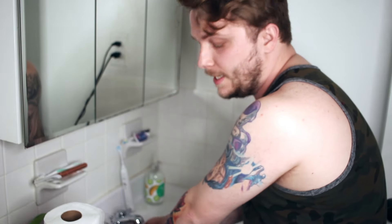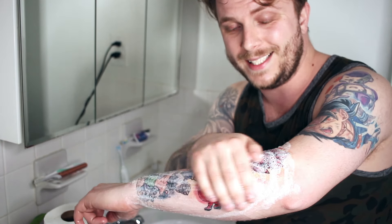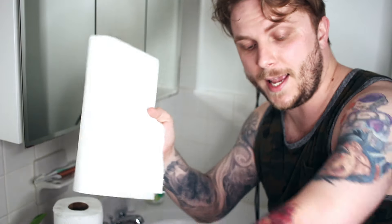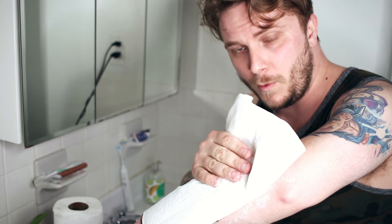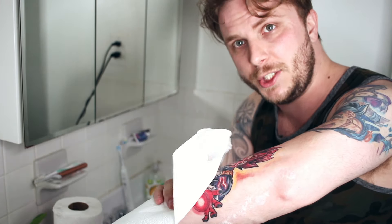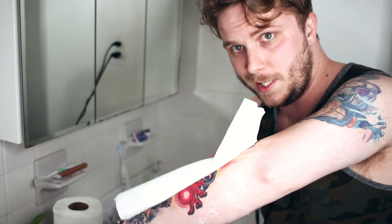When it comes to washing the new tattoo at this stage I'm going to be extremely gentle when applying the suds and washing it off. You still want to wash it the same exact way with the waterfall technique — don't soak the tattoo. I'm still using the unscented antibacterial soap and applying it very gently. Drying it the same exact way with brand new paper towels right over the new tattoo, just dabbing very gently, not too rough. Make sure it's nice and dry.